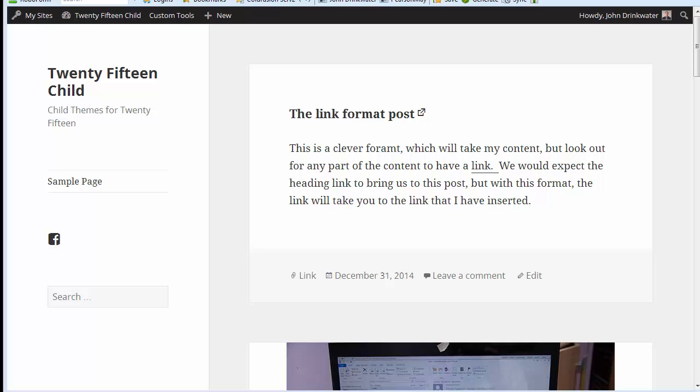So if you make changes to a core WordPress theme, the parent theme, and they then make some updates, your changes are going to disappear and you're going to have to put them in again, or pay somebody to put them in again. And therefore, if you have the changes in a child theme, you don't have to worry when an update happens, because your changes are still there. Granted, there may be some change or some new feature which you'll want to take advantage of, but at least your changes are not lost.